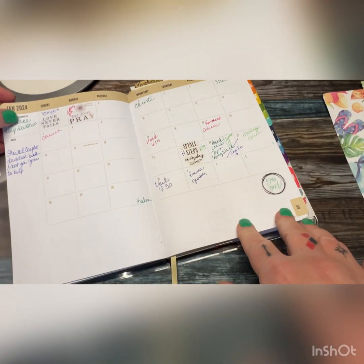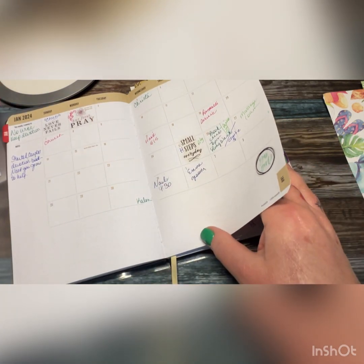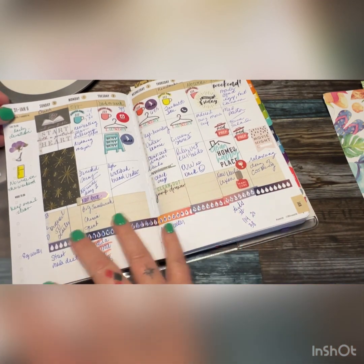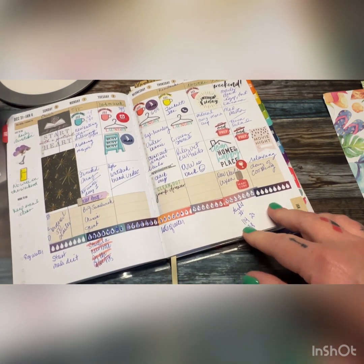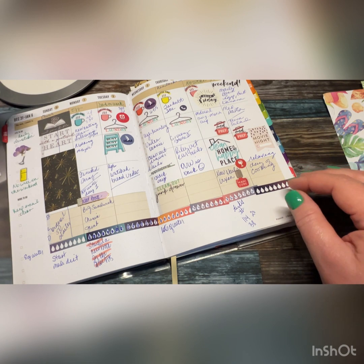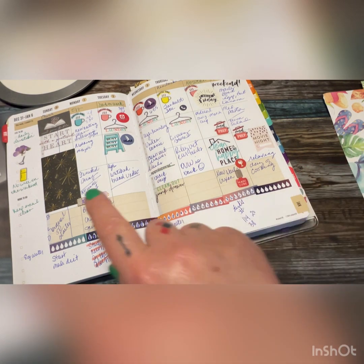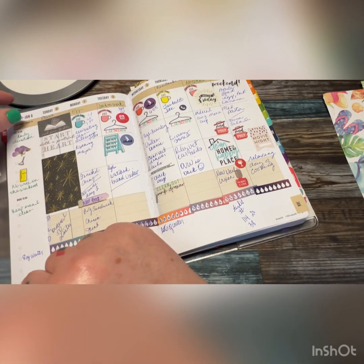So you have your monthly layout, and this is where you can just put your appointments or whatever there. And you can see that I've done that. And then this is my week. And while I work from home, my life is not that exciting. I'm looking back now in January, and I see some things that happened. And I'm like, oh, this is kind of cool. I finished a scarf that I was working on.